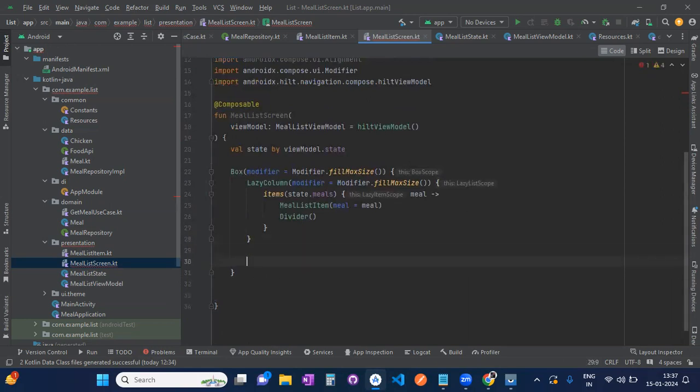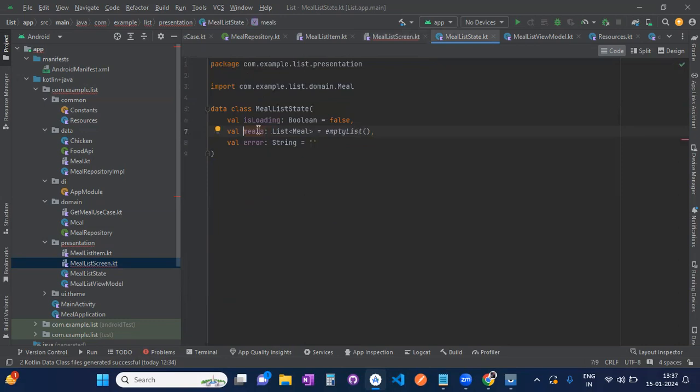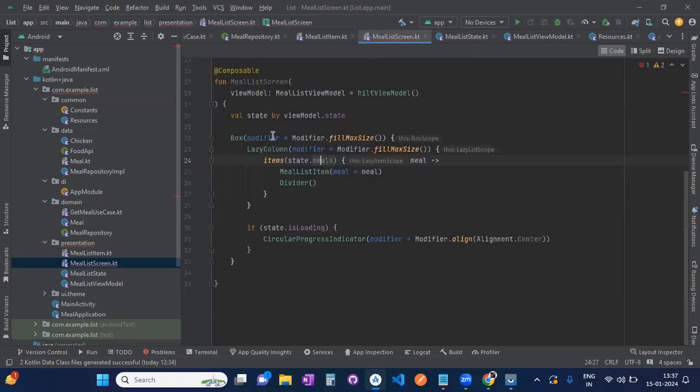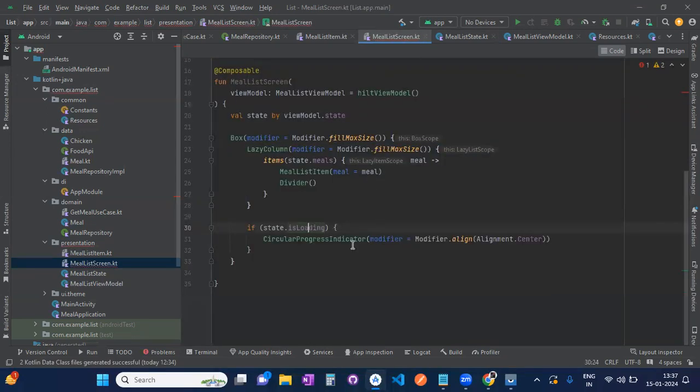So what I do is in this box I am rendering all the state dot meals I handle. For state dot meals I will render a lazy column which would show me a list of meals. For is loading, if my is loading is in the true state, I will display a progress bar.